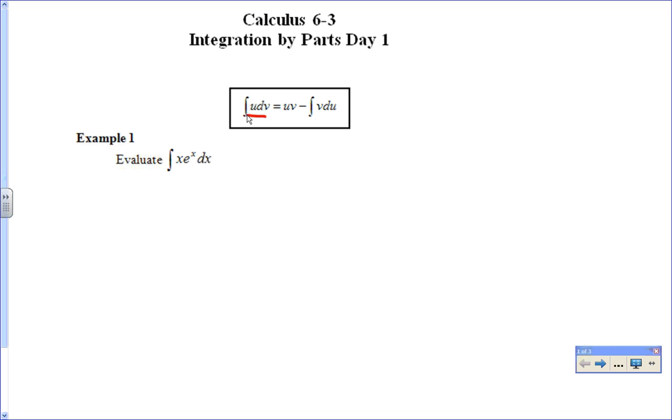Once we figure that out and we're able to substitute it, basically this is what we have to do to find the antiderivative. Once again, this is two things kind of multiplied together, and sometimes you're going to choose wrong. And you're going to have to stop, cross it off, say, okay, that didn't work, let's try it the other way. The biggest thing that I had you make a note of is that in integration by parts, you have to substitute for everything. Okay? It's not like substitution where you can leave a square hanging out there, you can leave e in there, or you can leave sine just hanging around. No, every single thing has to be in the substitution.